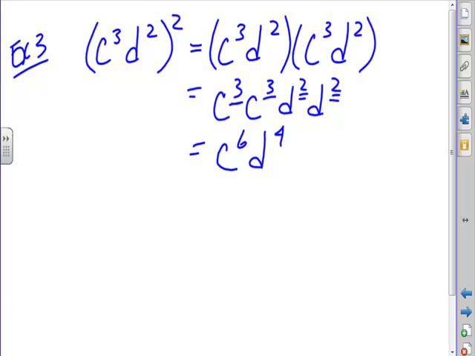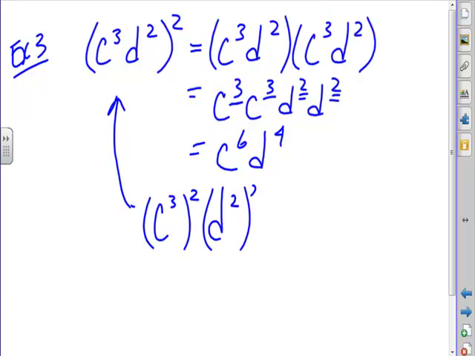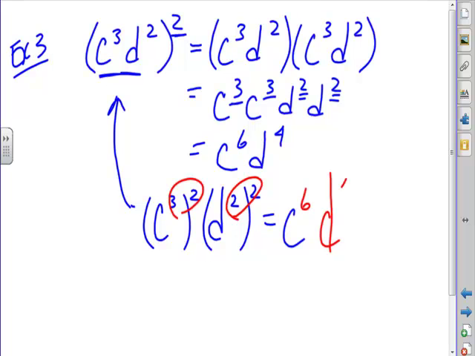But using our power of a power law, we can say, well, really what this is c cubed squared times d squared squared. So if this product is getting raised to that 2, I can break out each factor and raise it to the 2. And now I'm actually going to use my power of a power. So c cubed squared is just c to the 3 times 2, which is 6, times d to the 2 times 2, which is 4. Easy! Maybe you like it better already than sequences and series. Okay, one more example and then a couple comments.